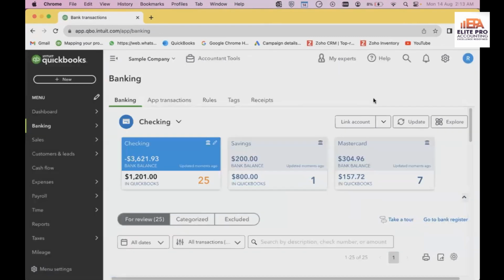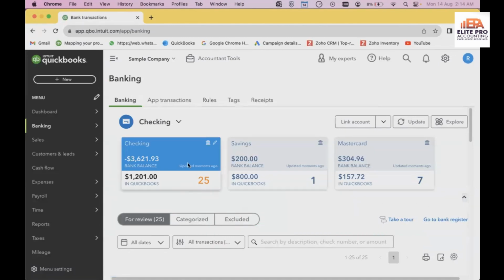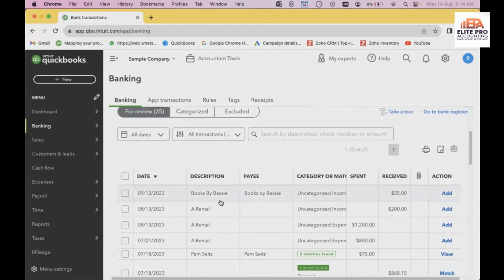The window you are seeing is what they term a bank center. So this is the bank center basically, and in the bank center you can have all those feeds coming here.